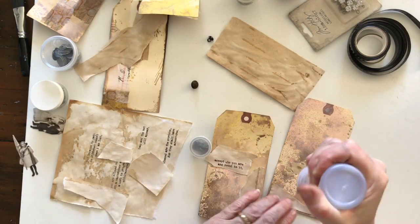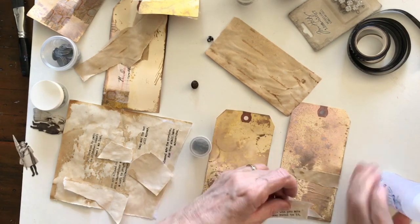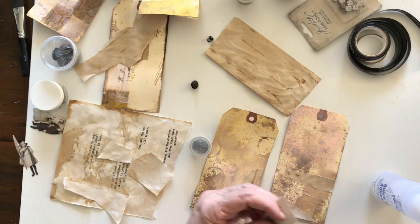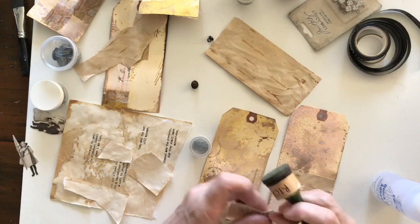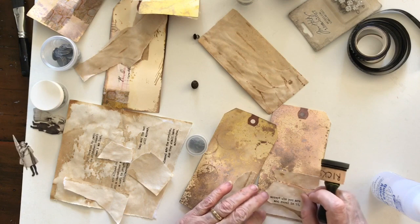I've also got some of these sayings that I've been using lately. I've stamped those out and using them on my crafts. Just stamped them onto tea-dyed paper. You probably saw me do that a few weeks back.